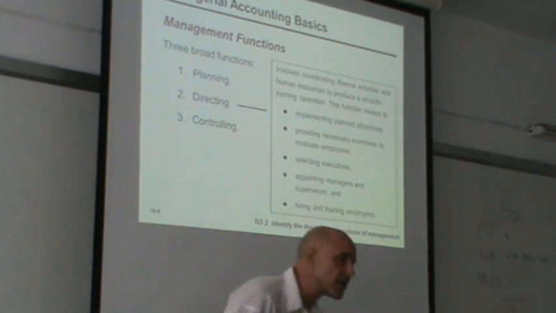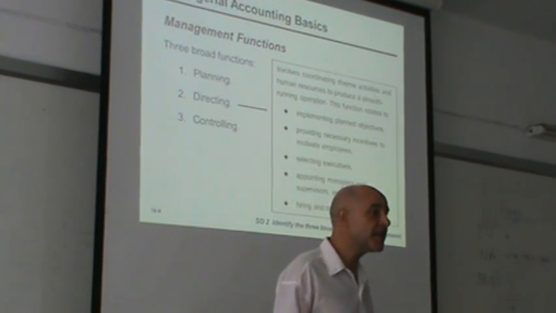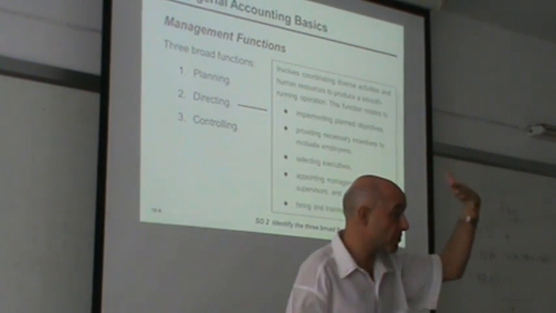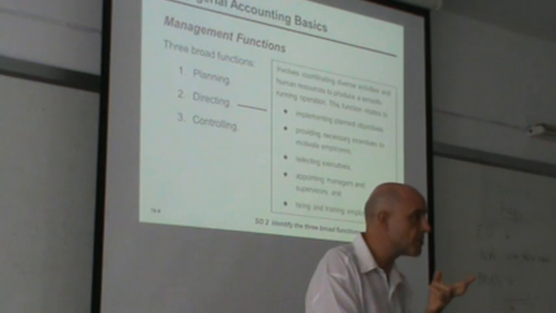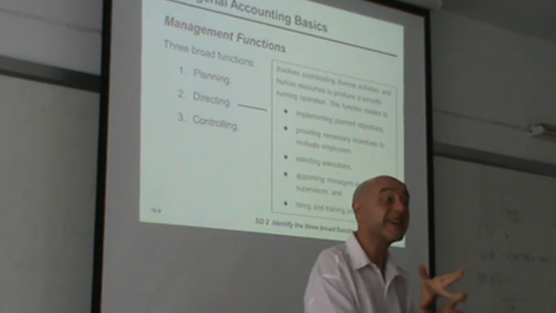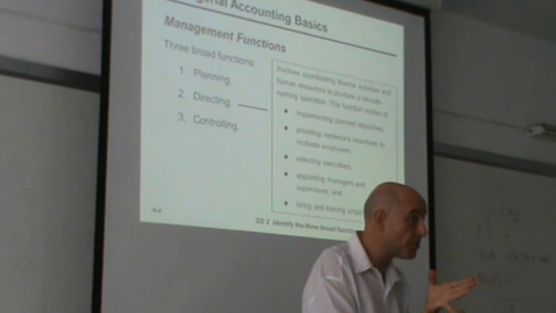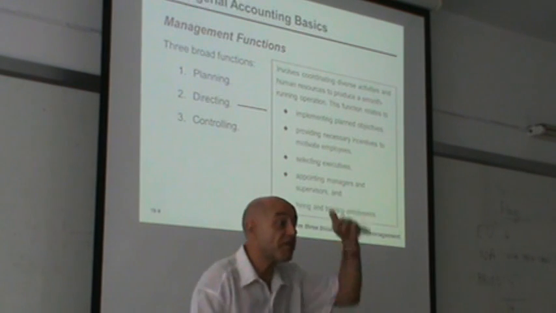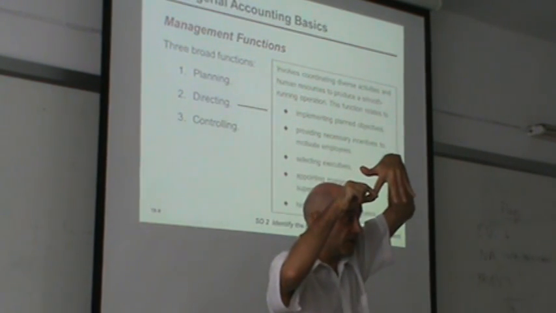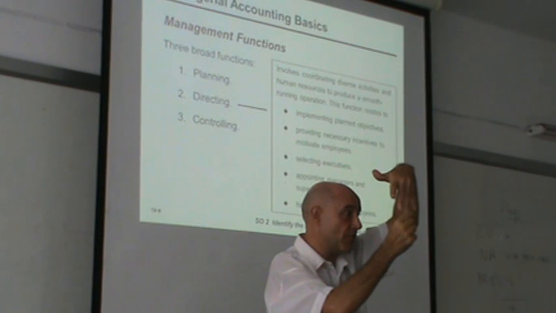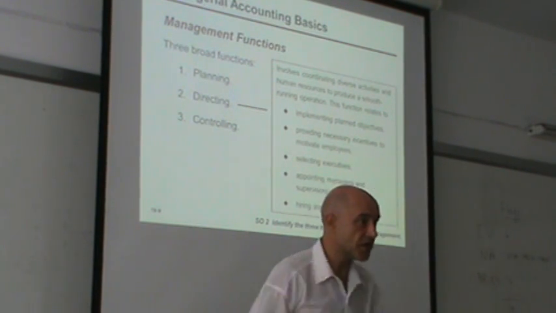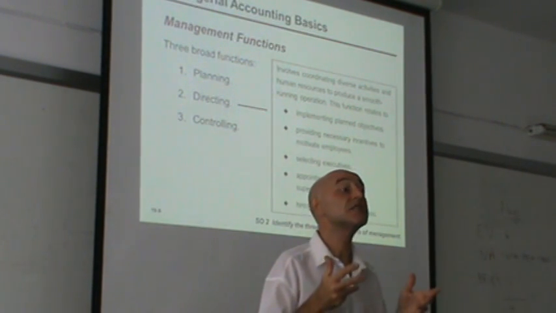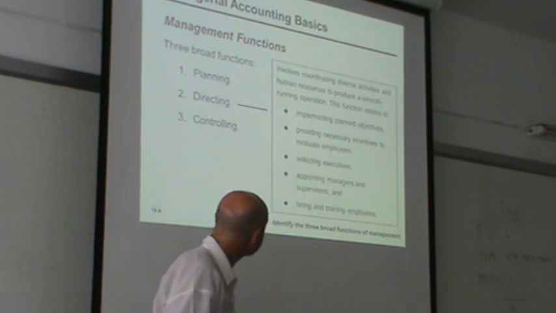The directing part is about organizing and leading. You want to organize the business. You want to have departments. If it's the university, you want to have the mathematics department, the physics department, the chemistry department, the engineering department, right? The language department, business school. If you have a business school, you're going to have management, you're going to have marketing, you're going to have accounting, you're going to have finance, okay? So you want to have what's called organization and structure, okay?